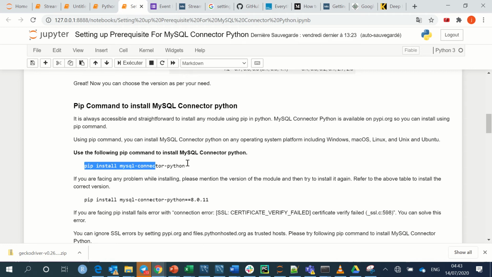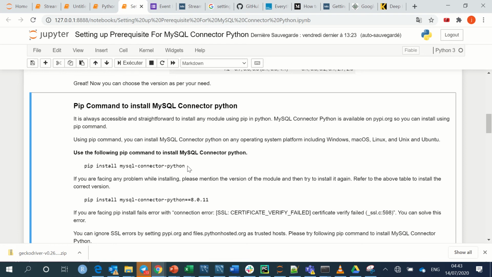This is the command I use myself to install the MySQL connector. You can just copy this command and run it in your Anaconda prompt.